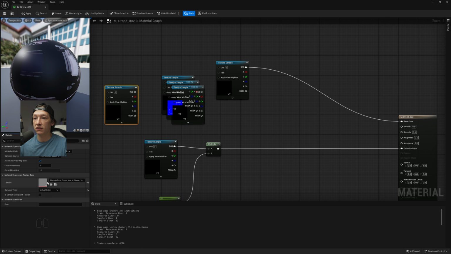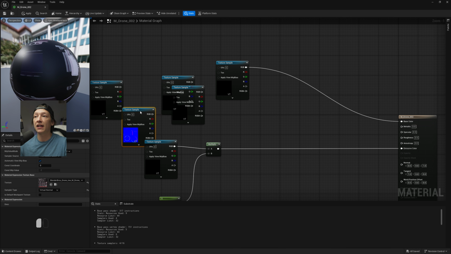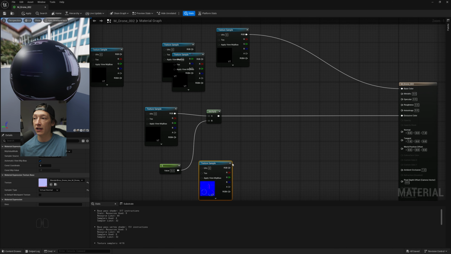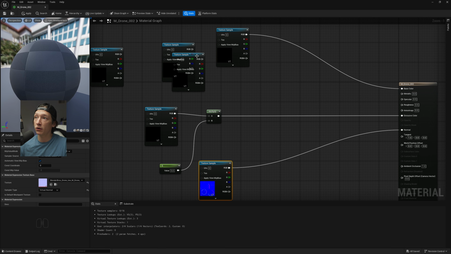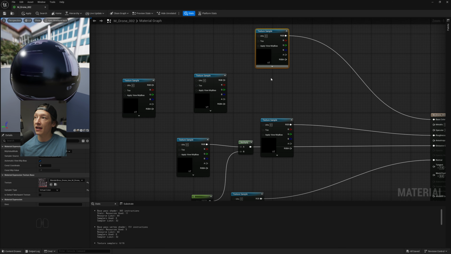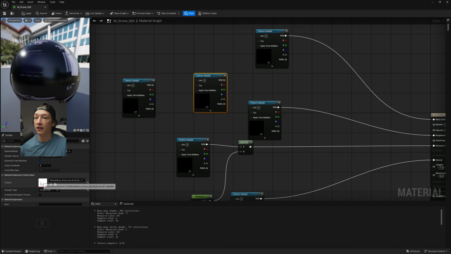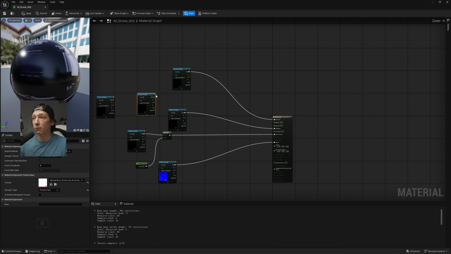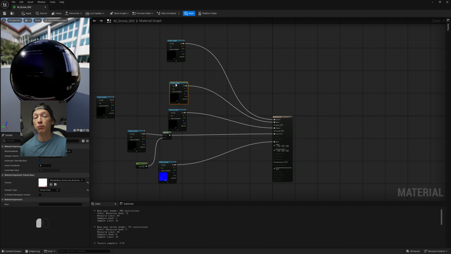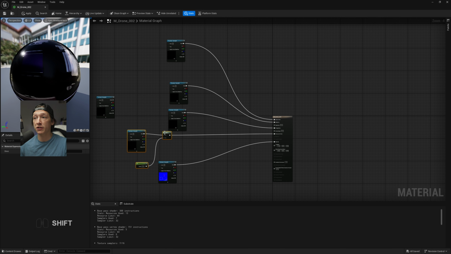So this one is our height. We're not going to worry about this one because we're going to do most of our height data or our little details in the drone via the normal map. So I'll find the normal, right click, move around, and take the RGB and pipe this into the normal. Take this roughness value, and pipe this RGB into the roughness. And then I am also going to take this final one, which is the metallic, and put this into the metallic slot.